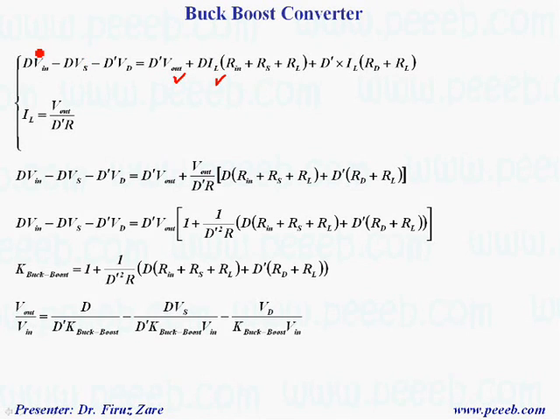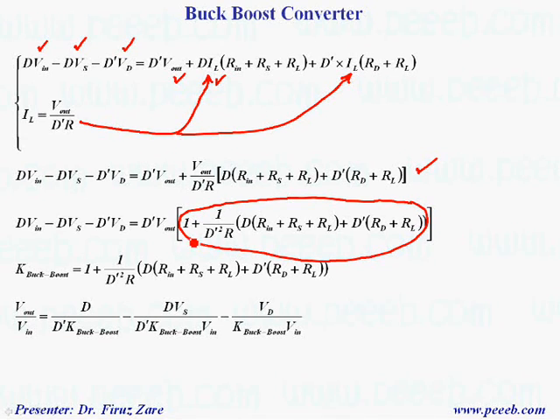And on the left hand side, we have input voltage, voltage across the diode and switch. And when we put the inductor current in this equation, then we can find the conversion ratio. So basically, when we simplify this equation, which is given here, and divide by this factor, this is the conversion ratio. That means if these resistors are 0, this factor is 1. So we get almost the same conversion ratio as the ideal case.